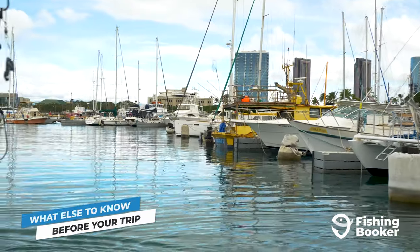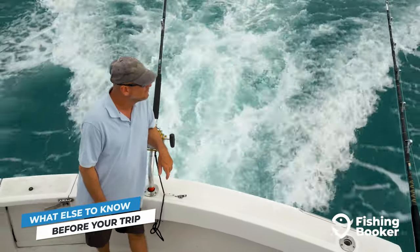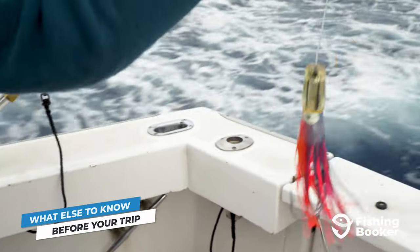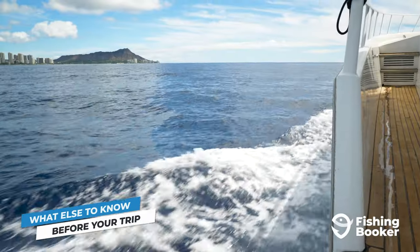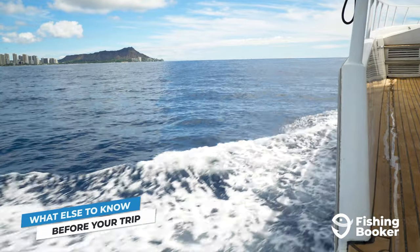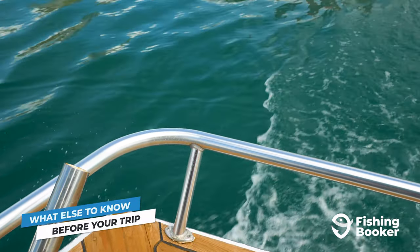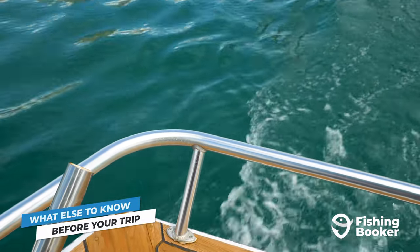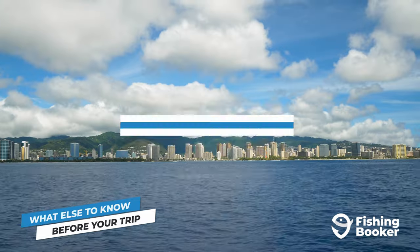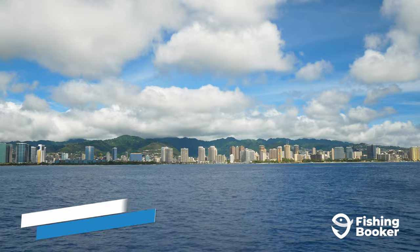Before you start testing the waters, it's important to familiarize yourself with the local rules and regulations. The good news is, if you're planning on saltwater fishing, you don't need a license — whether you're fishing on your own or on a charter boat. However, there are spots like Honolulu Harbor and Waikiki Diamond Head Shoreline that have special regulations. Be sure that you're always respecting size and bag limits, and if you're spearfishing, keep in mind that there are certain species you're not allowed to target at all. It's always good to check the most recent guidelines from Hawaii's Department of Land and Natural Resources at dlnr.hawaii.gov.